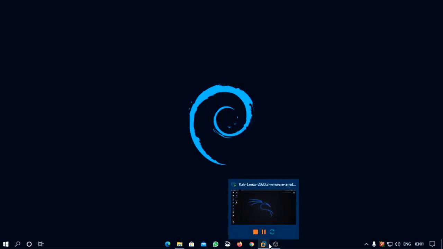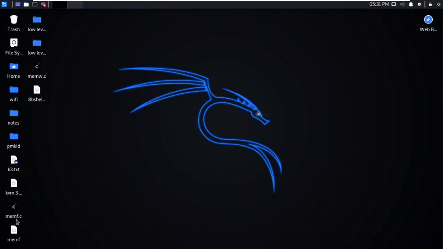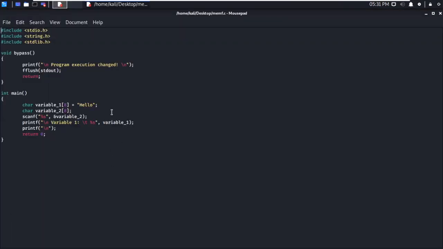Okay, so I'm going to go ahead in my Kali Linux and show you the program that I wrote in C. So this is the program. Let me just avoid this part right now because this is going to be coming in handy very soon. You can see that this is the main program that I'm worried about, and I have implemented a main function where I have taken two variables, namely variable 1 and variable 2, both of type character, and I have specifically taken space for only 8 characters. We already know that each character represents 1 byte, so 8 character space basically means we are taking specifically 8 bytes for each of the variables, alright?